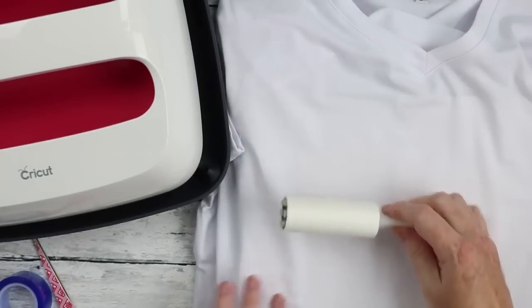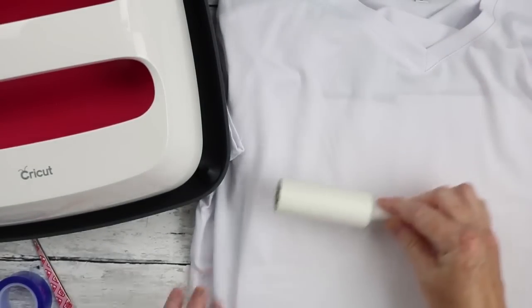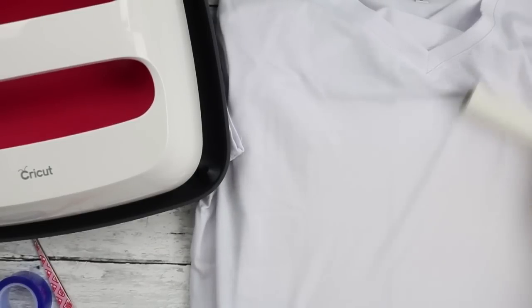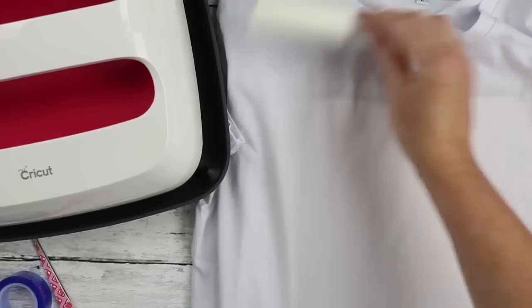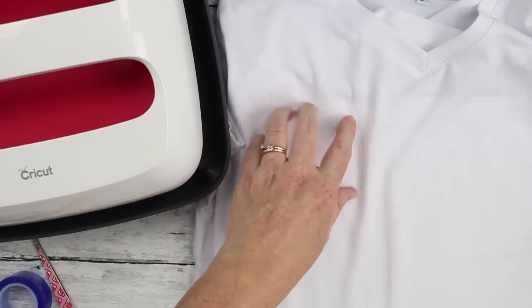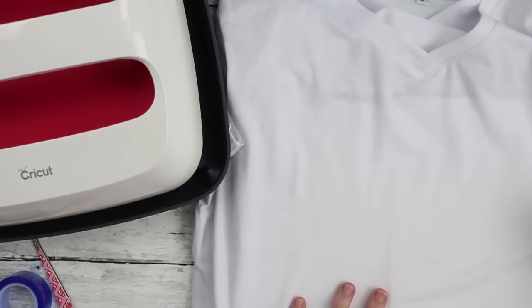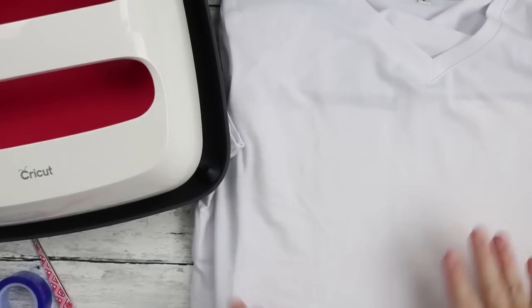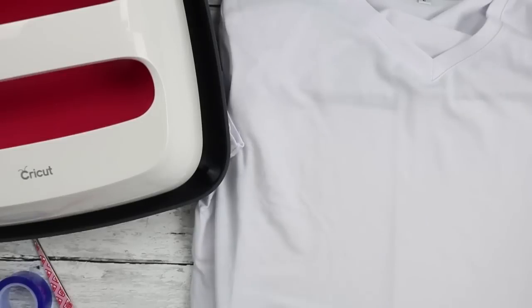And then we want to use a fresh lint roller and roll the area. Another thing with the lint roller is that you want to roll the entire area that the Easy Press will be sitting on. So in this case, a 9x9 area, even though my design might not cover that entire area. And once we lint roll it, we'll put a piece of butcher paper over the top.